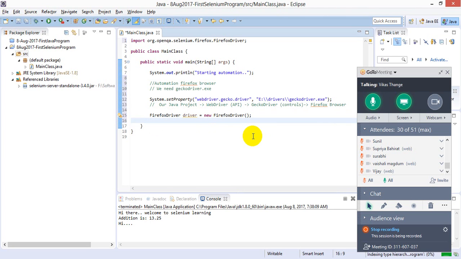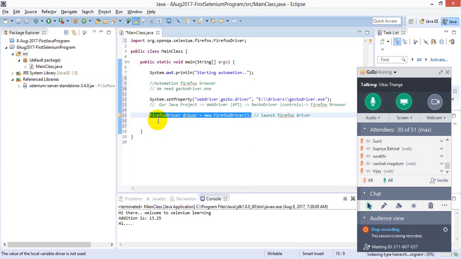By doing this, actually this will launch Firefox. Okay, this line is going to launch a Firefox browser. Technically speaking, I just created an object of FirefoxDriver. I am assuming guys you know what is an object. An object is a real-time instance of a class, and my class name is FirefoxDriver.